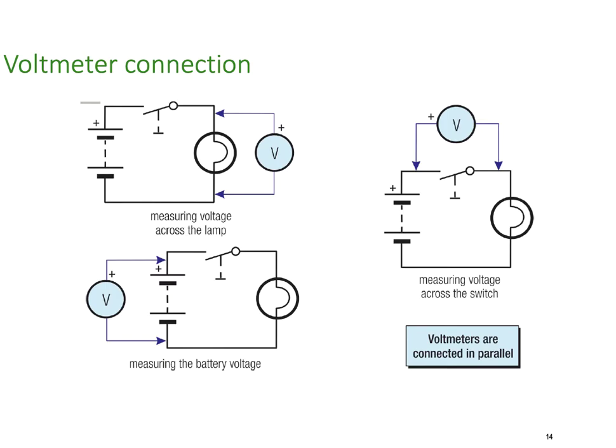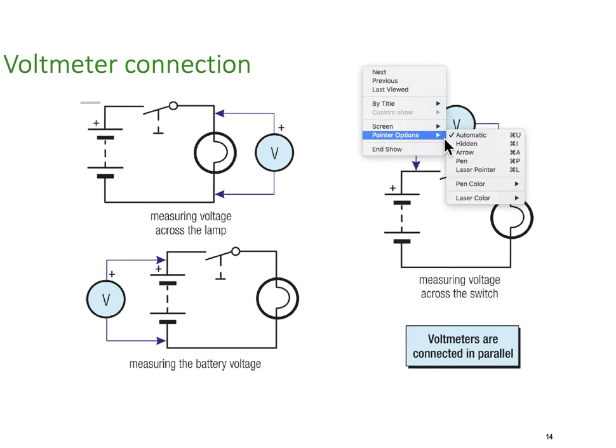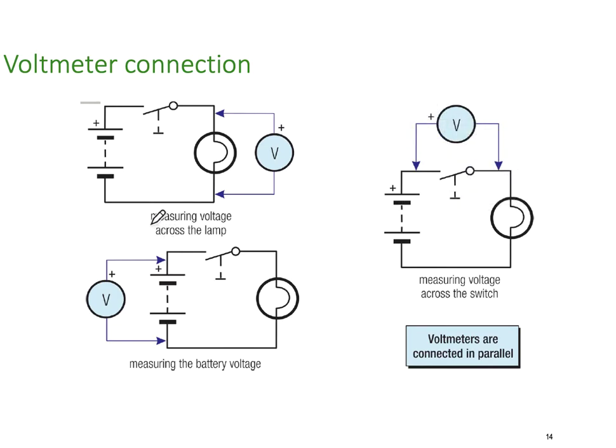So again, voltmeters are connected in parallel. Let's spend a little bit of time here and look at this one. We're measuring the lamp voltage here. On this one, switch open, no current, we'll read 0 volts.